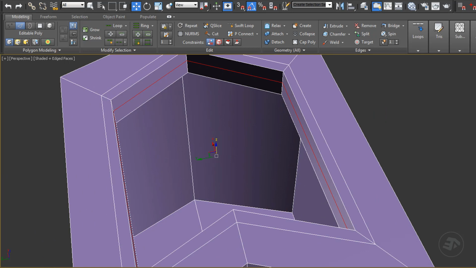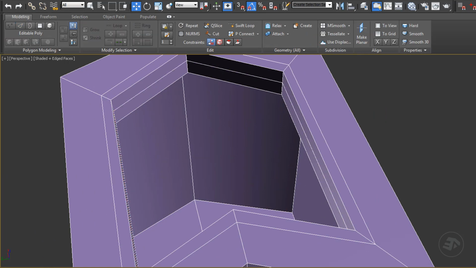Now you should have a clean result when applying the TurboSmooth modifier.